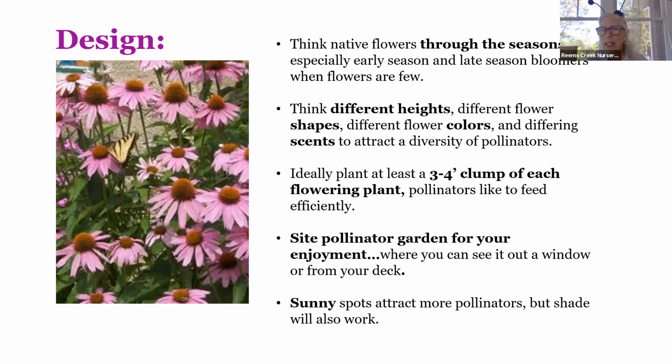Butterflies really like that. If you're thinking about a penstemon or the columbine, that's a much more tubular flower, and that's going to attract a different kind of pollinator. And your objective is to attract as many pollinators as you possibly can to your garden. And I think for me personally, I am doing good. I'm gardening for good by having my pollinator garden, but I have to tell you, it gives me a thrill every day seeing those pollinators.